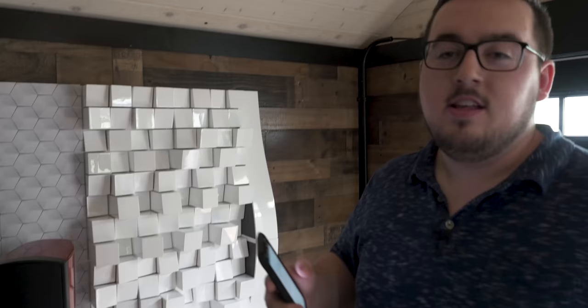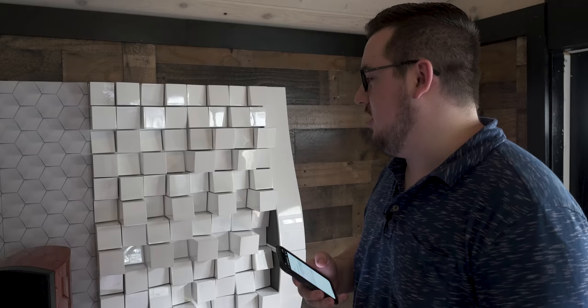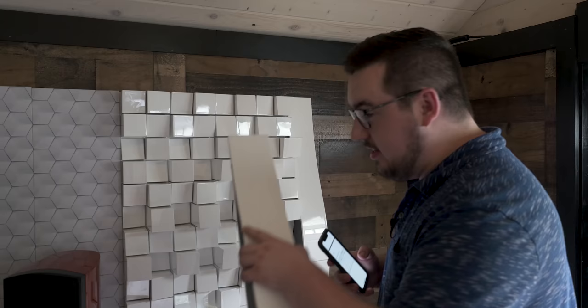So now over here, we have what is called the Multifuser Wood 64 in white. And we got so much of this. I actually think we got more than we were supposed to because I have boxes still. And this stuff is extremely heavy. So it may look like, oh, it's a little cute thing. It's heavy. It's really heavy.